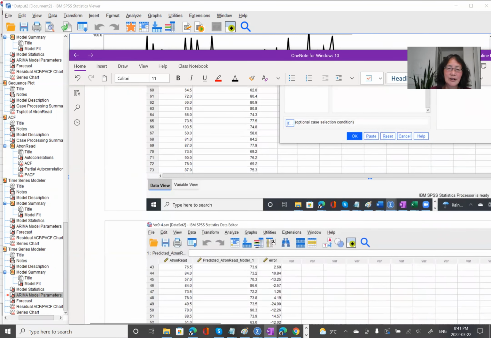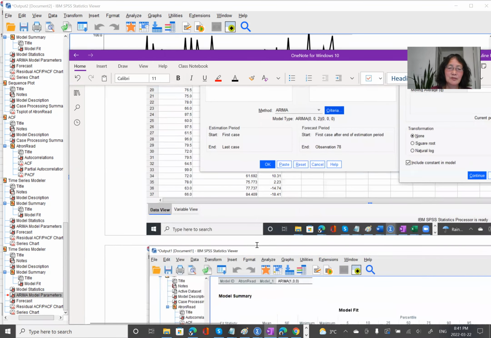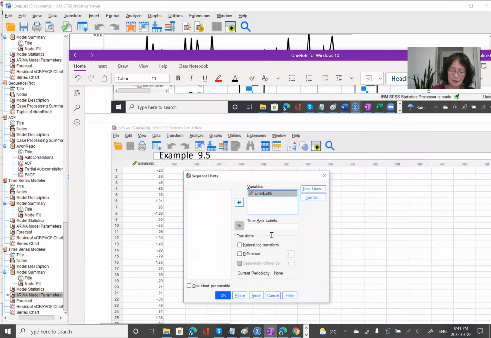Try to locate the example 5 data. All right, so this is example 5. And this is the data for example 5.